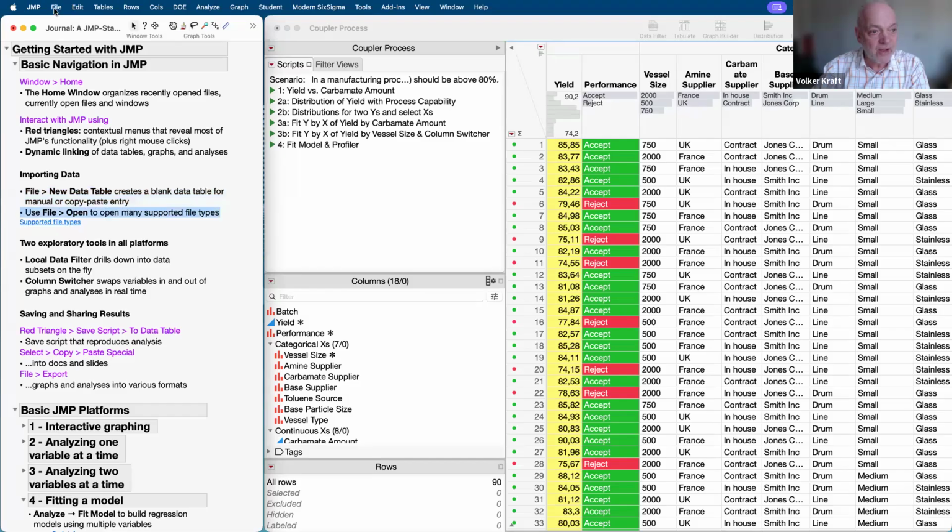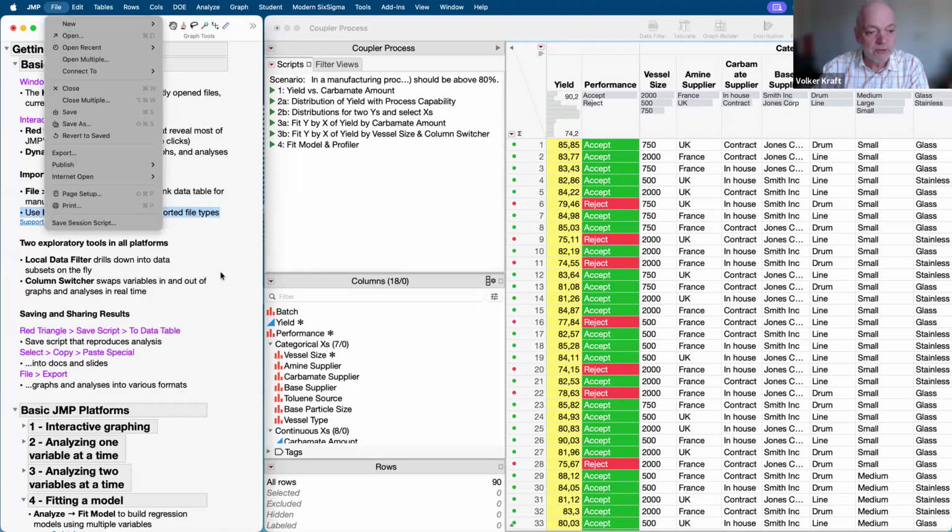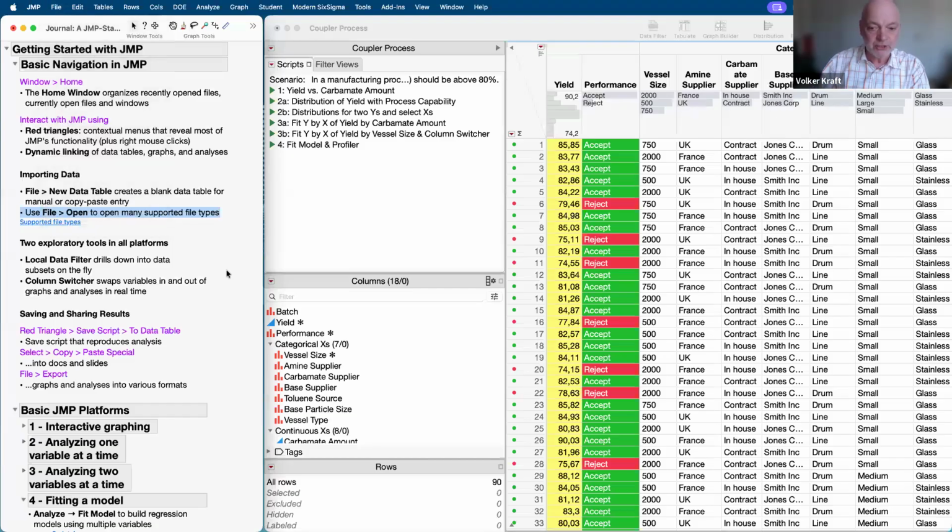So you choose File, Open, and then you can open an Excel spreadsheet. It helps if the data is already structured in a similar way like this. But you can point the import wizard to the data on your spreadsheet. You can also concatenate multiple worksheets, and then you get a preview. At the end, you say, yeah, let's go. You click import, and then all the Excel data is imported into a JMP table.